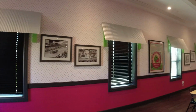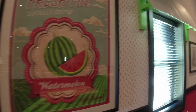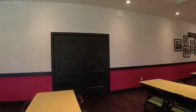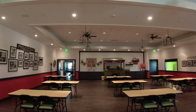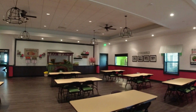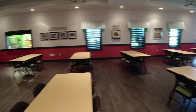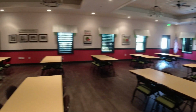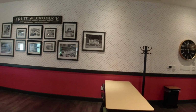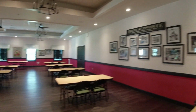In each multi-purpose room, they're always going to have the American flag in it. What do they do in multi-purpose rooms? Well, all sorts of stuff. They could probably do bingo in here, meals, just whatever you need a larger room for. I think they even could do exercise stuff in here too. You can move out the tables or whatever and have exercise classes if that's what you got going on.